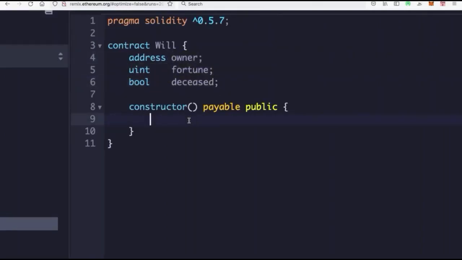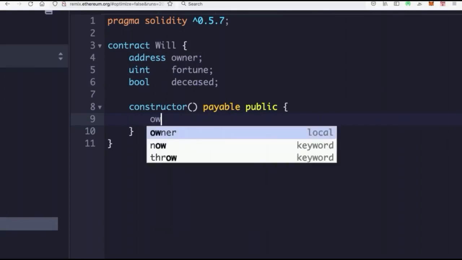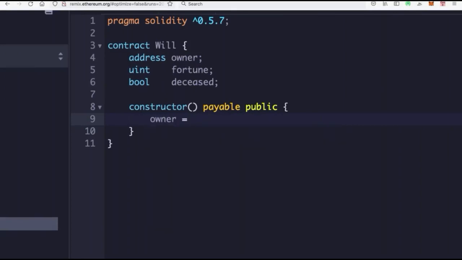Let's set our variables here in our constructor and initialize them to something. So what should we set them to? Well, the owner, we're going to set it equal. So we're going to write owner equals msg.sender. All right. And I'm going to explain this in a second. All right. So what is msg.sender? Well, msg stands for message. And what this really means is that the owner is going to be a representation of who is calling this address. So whoever is calling this address, it's a representation of the address that is calling the function.